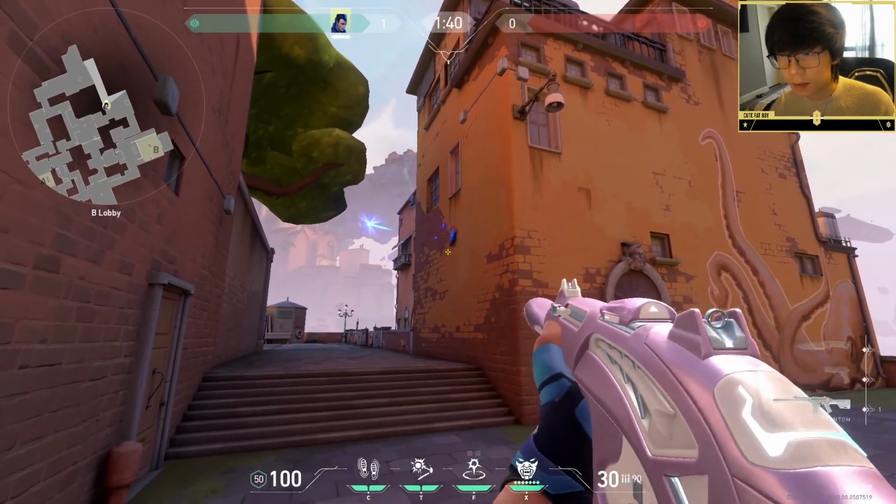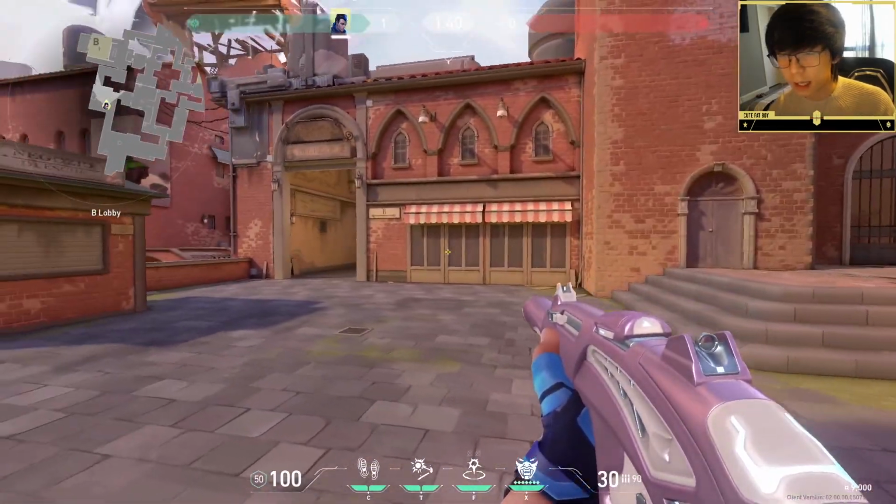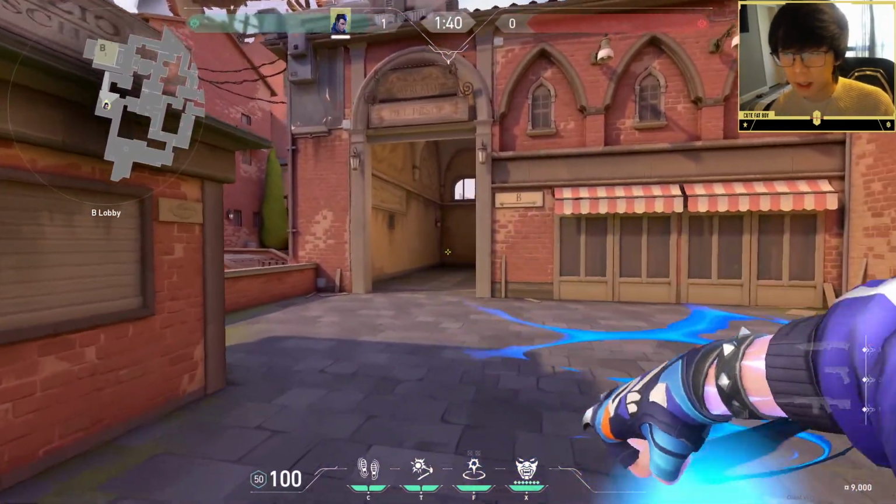See how it changes color? It goes from dark blue to light blue, and that's how you know you got flashed by Yoru, by the way, by the color of the flash.